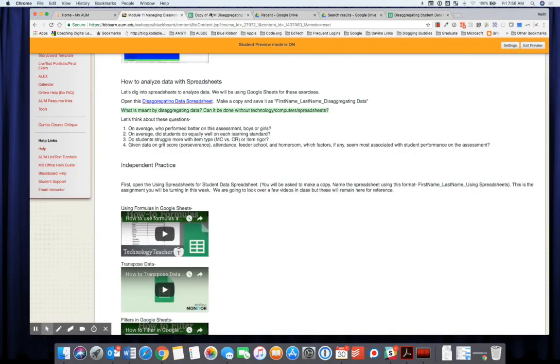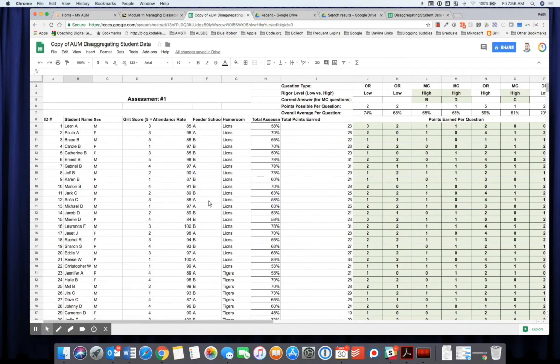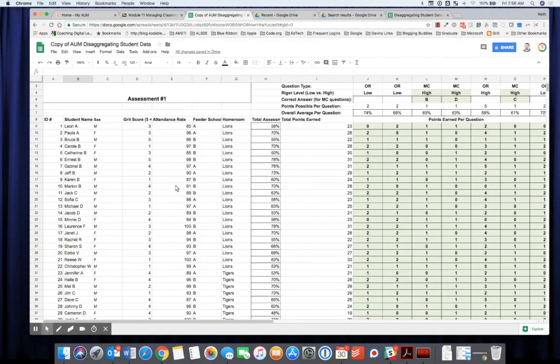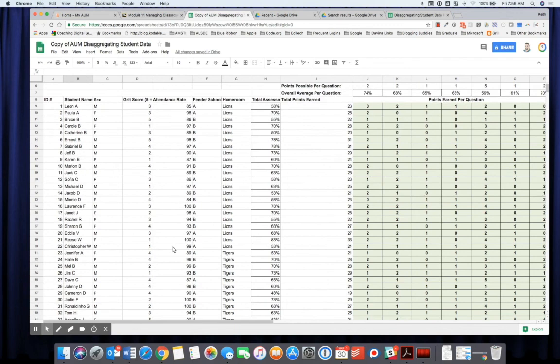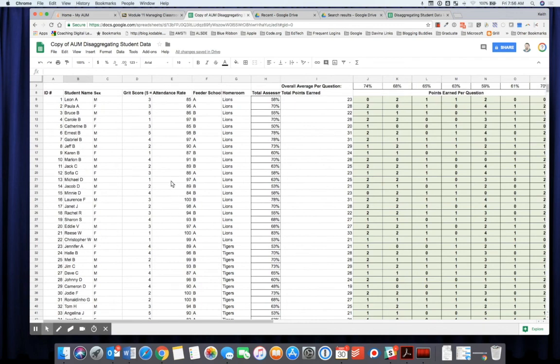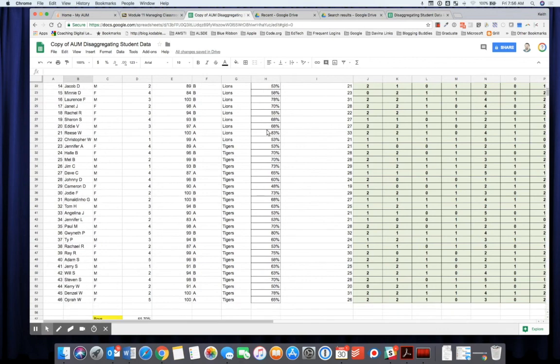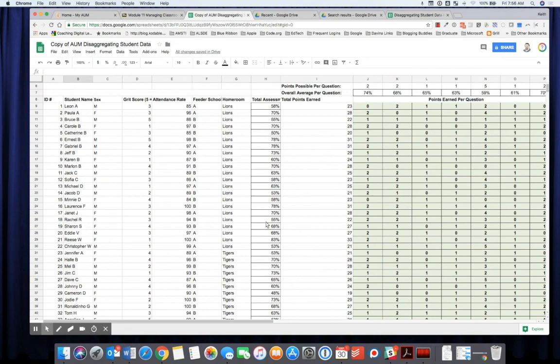And then you're going to figure out which one of those results in the greatest variation, because notice what it's asking you. Given data on this, which seem most associated with school performance. So in other words, if everybody with 90% plus attendance has a 90, I don't think there are any 90s, but 90% on assessment, then that's something you would look at.